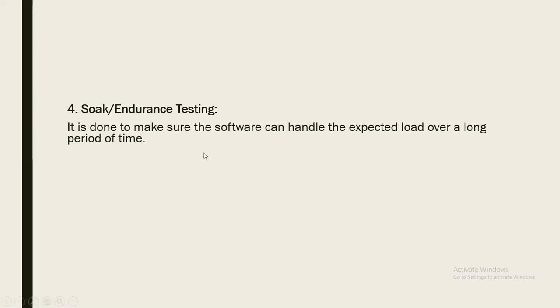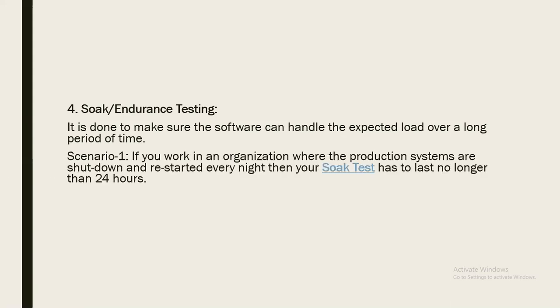It is done to make sure the software can handle the expected load over a long period of time. It depends on the organization and on the application; the soak duration is going to vary. If you work in an organization where the production systems are shut down and restarted every night, then what is the time of soak testing here? It is 24 hours. If you run the application continuously for 24 hours, is there any memory leakage that we have to check?